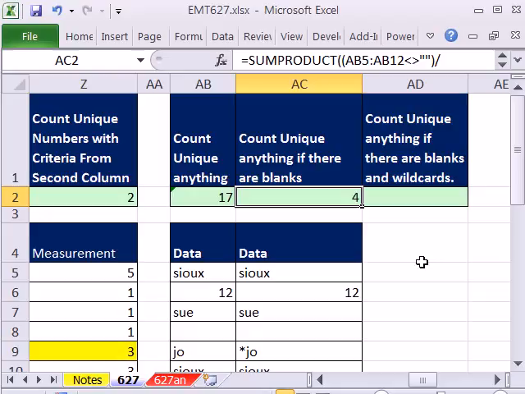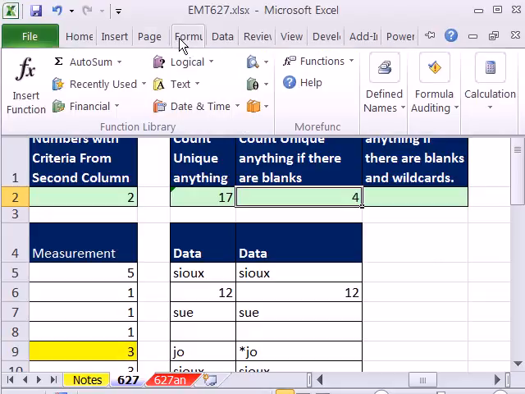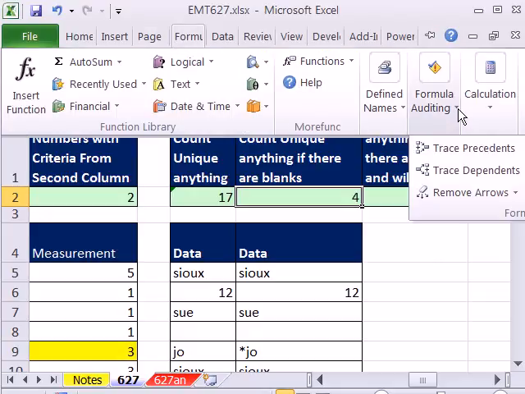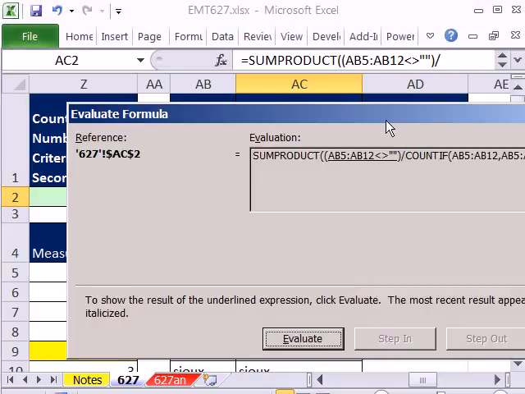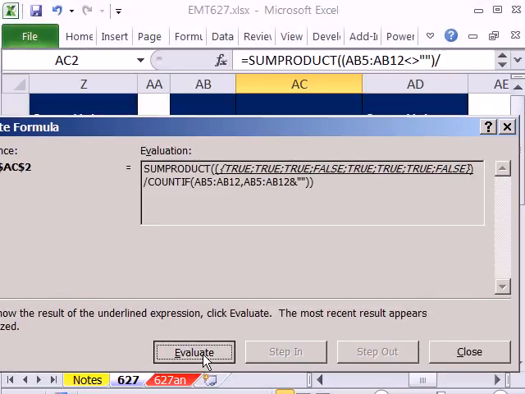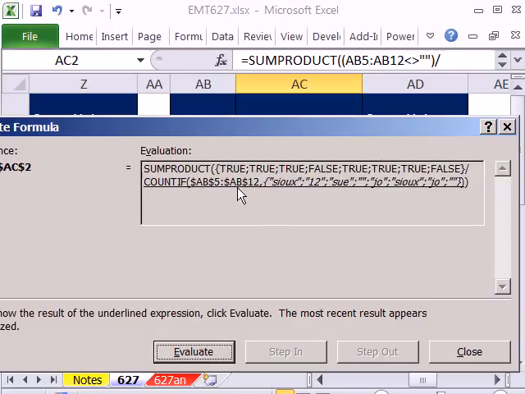Let's go ahead and Alt-Tough this. Formula ribbon, Formula Auditing, Evaluate Formula, which is off the screen right there. I'm going to use the keyboard shortcut Alt-T-U-F, Alt-Tough. And then you can see here, evaluate, evaluate, evaluate. It's going in here. It gets the count. Now it's going to divide this by this.